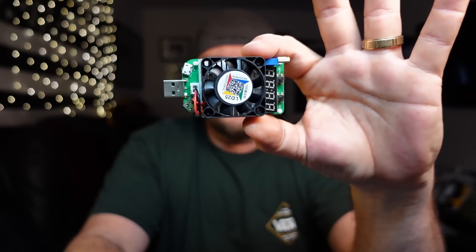What we got here is a USB tester — pretty much a no-name thing coming out of China. They work fairly well, and pretty much anybody doing anything on YouTube has probably seen one of these before. I got a load tester which allows you to put an amp draw on said device. And just for testing reasons, we got the old DeWalt DCB090 USB charger adapter that you slip on your battery. This particular one is rated at 15 watts, two ports — I'm guessing 1.5 amps per port.